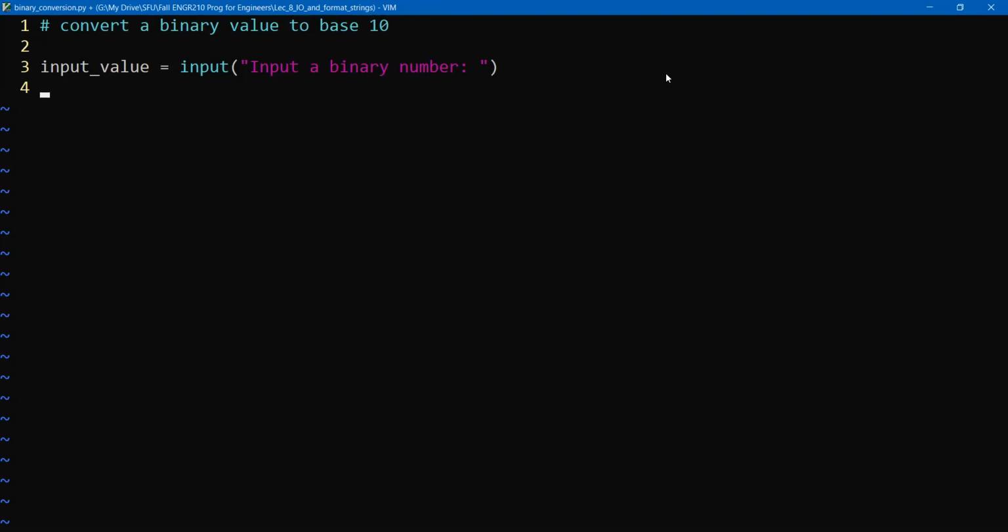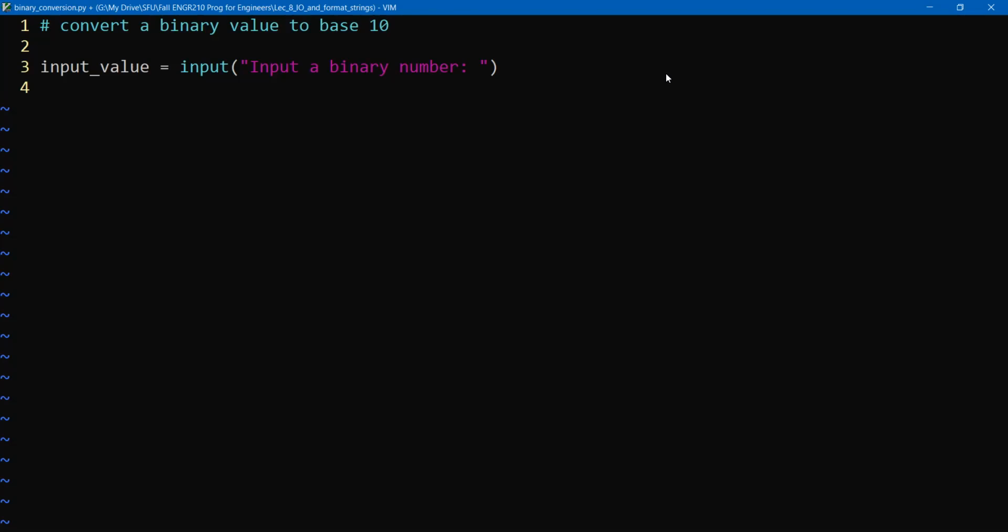Cool. So what do I want to do with this? Well, the logic that we had when we converted these binary values is that we looked at each place going from the rightmost value to the leftmost value. And we said, okay, is this a 1 or a 0? If it's a 1, I add the value of the place value to my running sum.